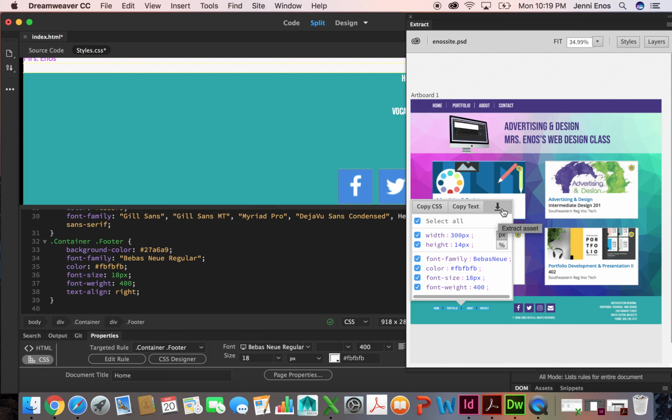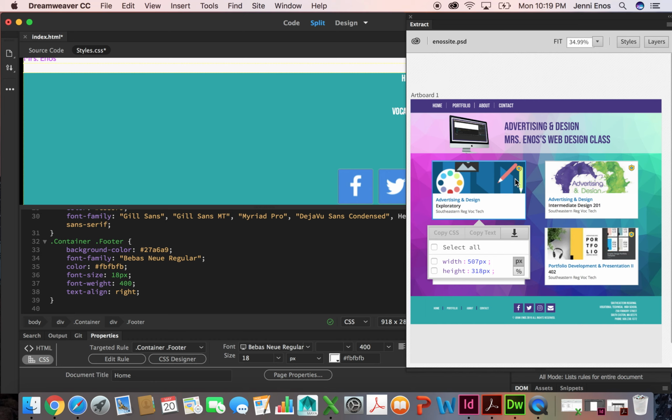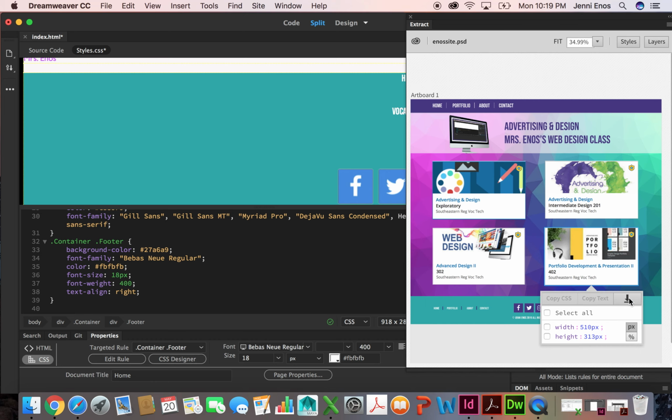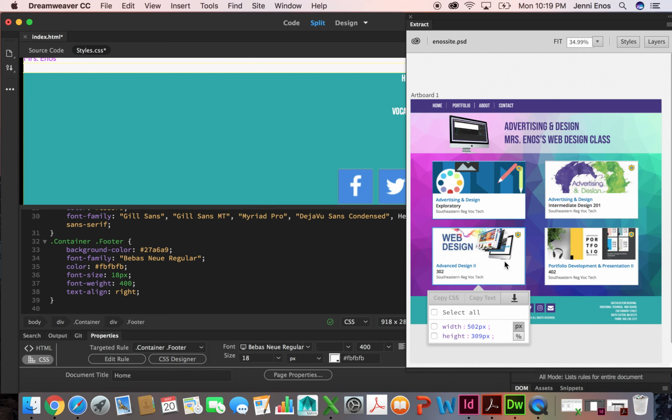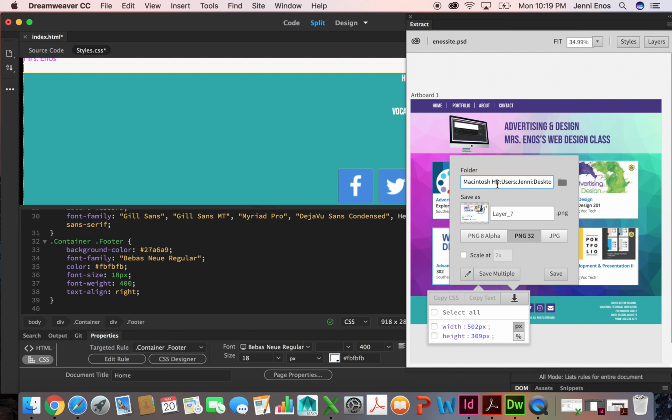So now, in the Extract panel, if I want to get this image, so I'm going to get this 402, 302, and hit the down arrow, it's going to allow me to save this image, and I can call this Juniors, and it's going to put it in my folder for me.